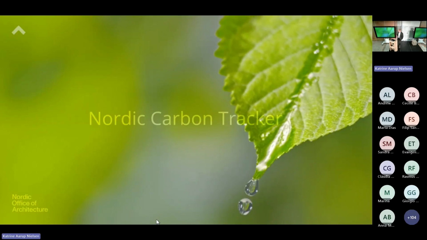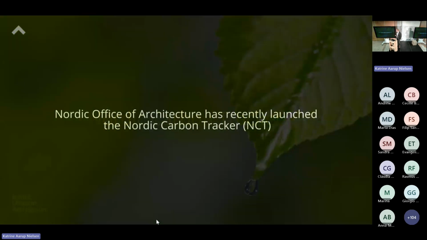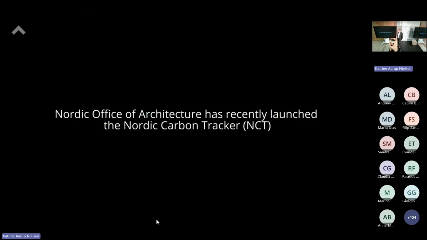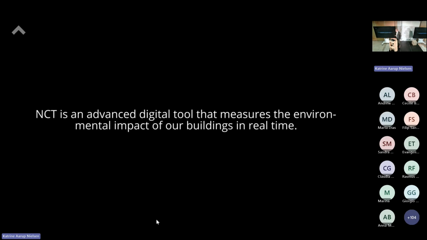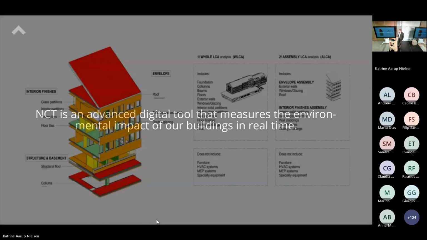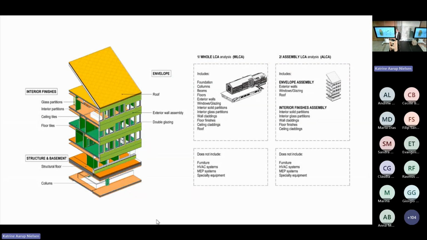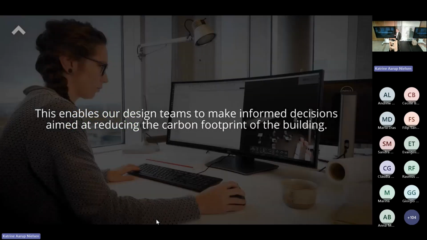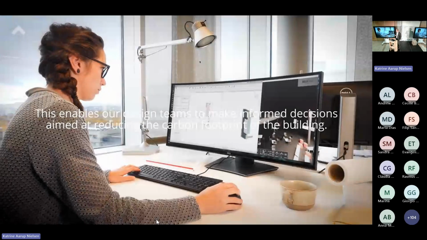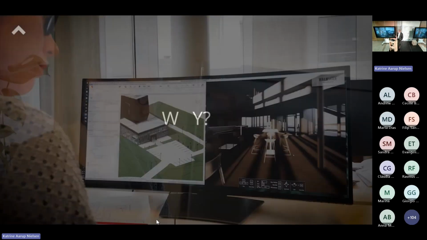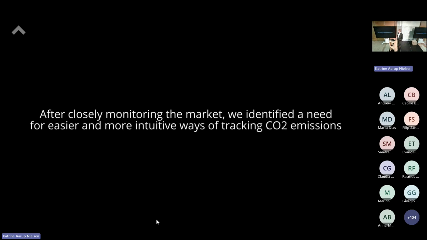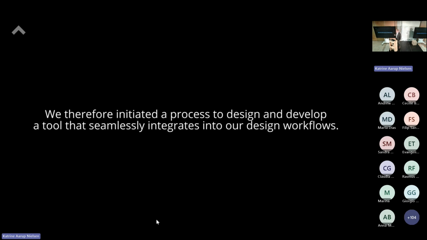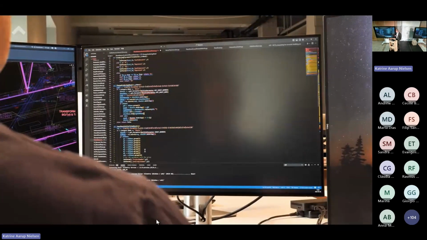This is a short explanation of what the solution is about. It's 100% homemade from our architects in the teams. This is built to be used throughout the different design phases as a part of the daily or weekly processes. We were looking in the market for solutions that were simple enough, but we didn't find it. So we decided to develop our own.